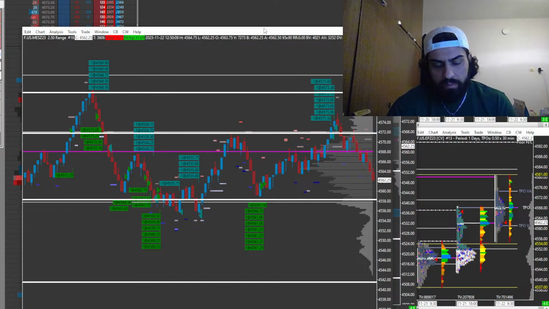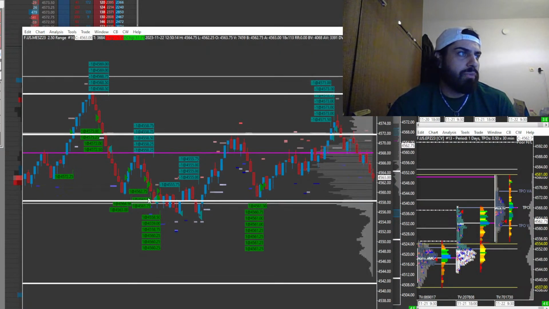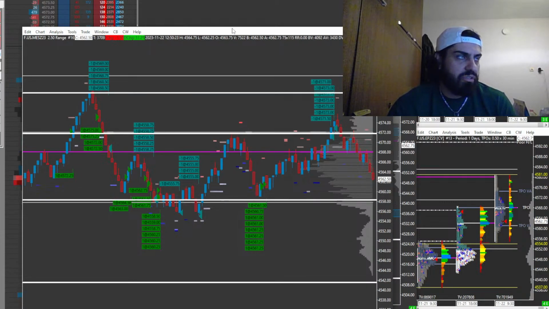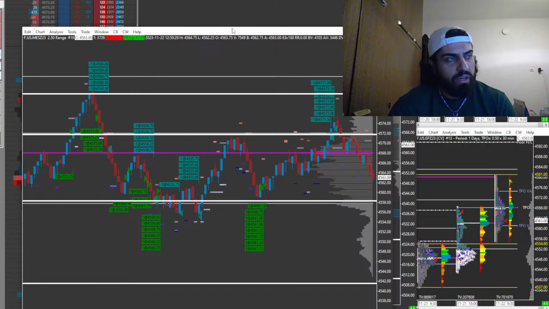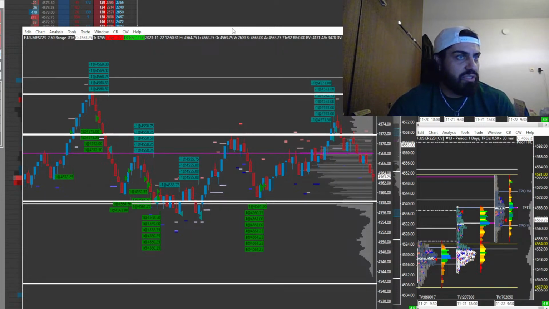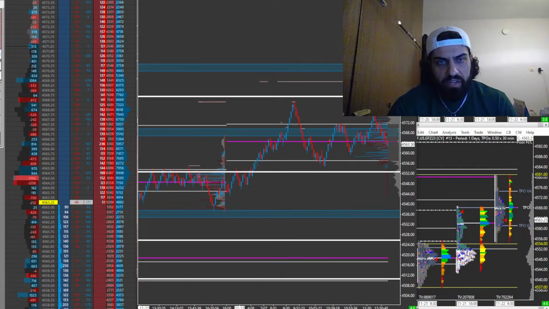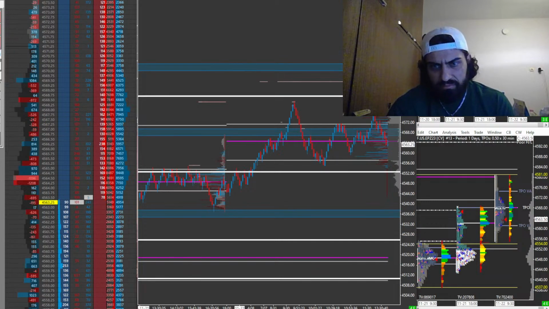So not the best trading because I wasn't necessarily waiting for my areas. I had this mid 50 marked off. That should have been realistically my only trade. It was more of not following the plan, but it's an emotional aspect where we can all be prone to these mistakes. So I'm up about 35 handles on the day.